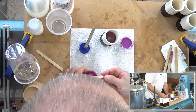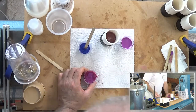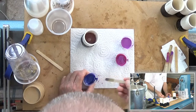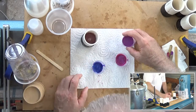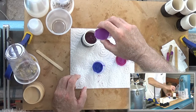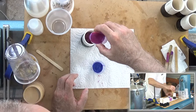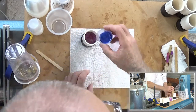Yep, and we're going to start pouring these now. So we'll get them ready. And the blue's just the contrast, just to give us something different in amongst there. So here we go. So just little amounts, just drizzle it in. Whatever ends up, ends up. A little bit of blue.